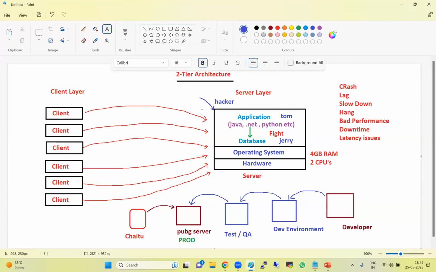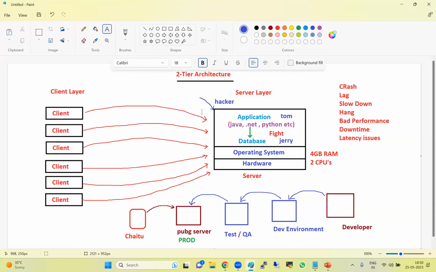Now, Manohar will ask, sir, can you give me one server for the application? Can you give me one server for the database? Can you give me one more server for that? So totally give me 5 servers. Will I give 5 servers to him? I'll give only one server. You do whatever you want to do.